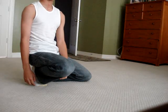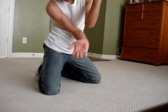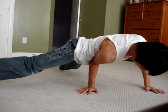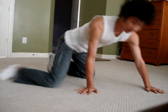Okay. I'm gonna start with the... Alright. You want to start off with this position right here. This is for balance. Use it as a fulcrum through your body, right into your stomach. So it should be like this. Okay? Not that hard.